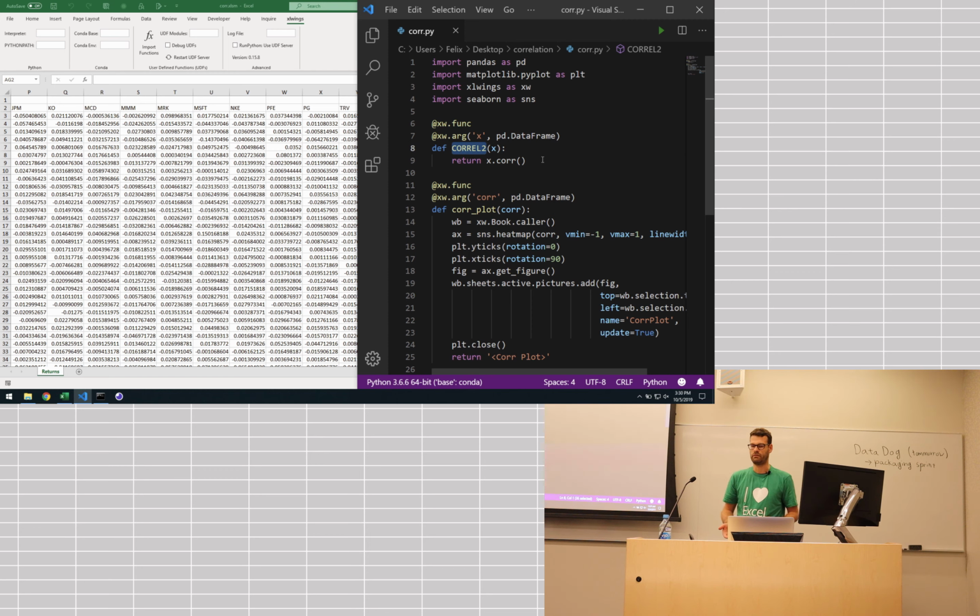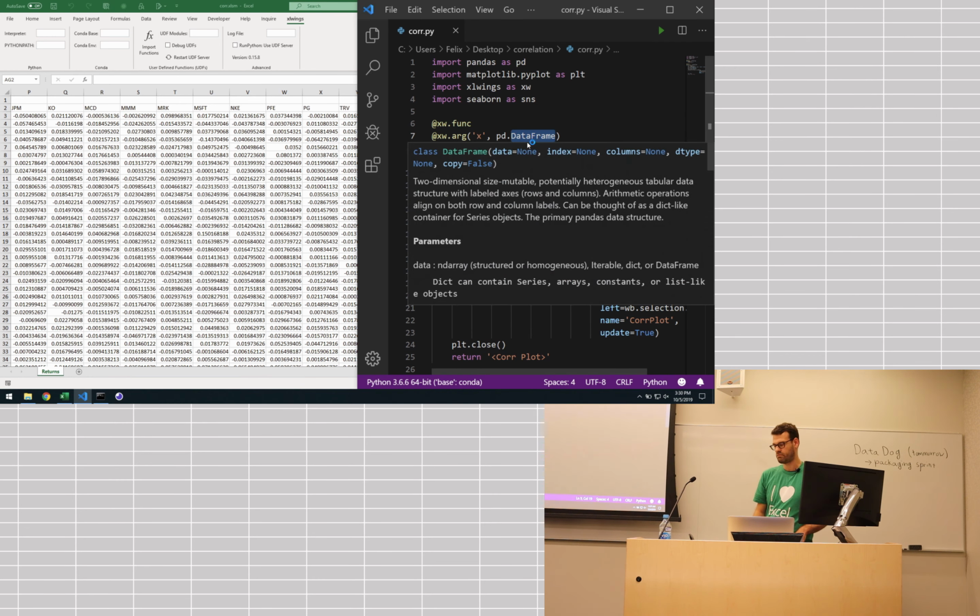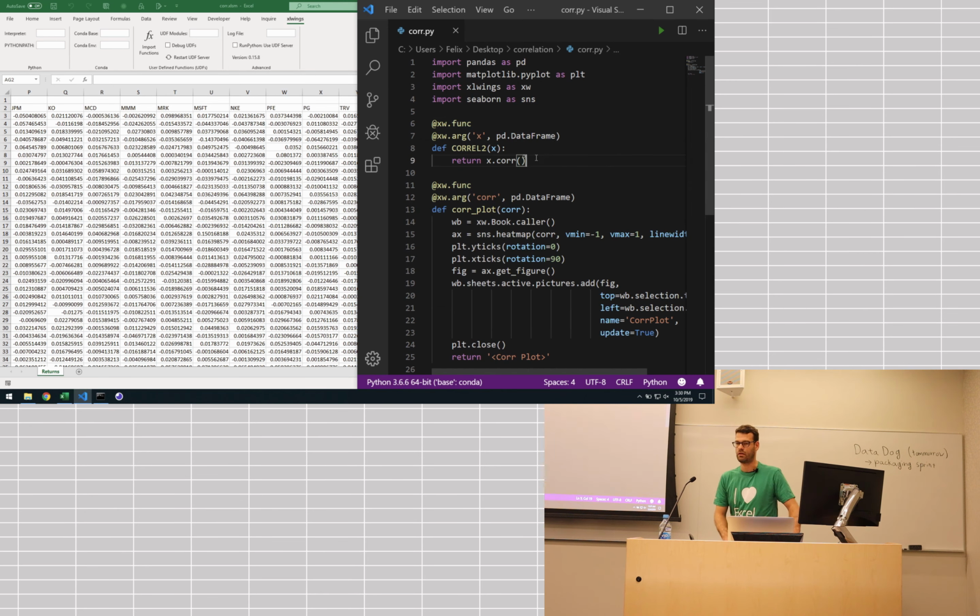And the beauty about that is you can really leverage the tools you have in Python. So you can really just say that whatever you pass into that function is supposed to be a data frame. And so basically all you need to do is dataframe.corr, and that just lets pandas do all the work for you. So you don't have any of the hard work to re-implement some correlation function. It's really just making whatever pandas offers you available from Excel. And so ignore the lower part for now. So that brings us back to here.